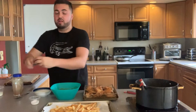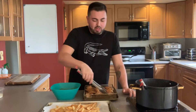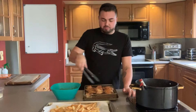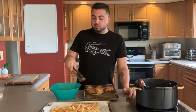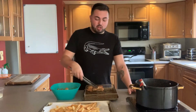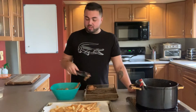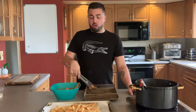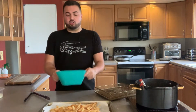Now I'm going to take my chicken wings and place them right in the sauce. They are so crispy — when I first did these in the air fryer I could not believe how crispy they came out. It really does wonders and you know it's healthy! The butter in the sauce, the Frank's Red Hot, and the salt may not be that healthy, but... okay, now go ahead and toss these all up.